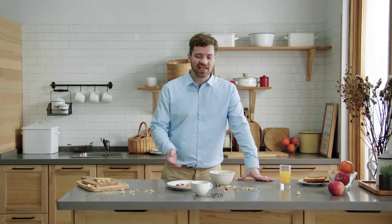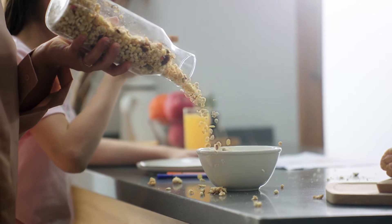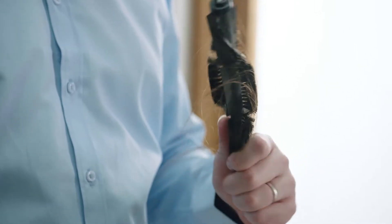Do you ever feel like your house just can't get clean enough? Breakfast messes, dog fur, and hair everywhere on the floor. Now I've tried everything to clean. The fact is that some robot vacuums just don't clean very well, and you often need different tools to clean with. Lots of times, you have to clean up tangled hair on the insides yourself.